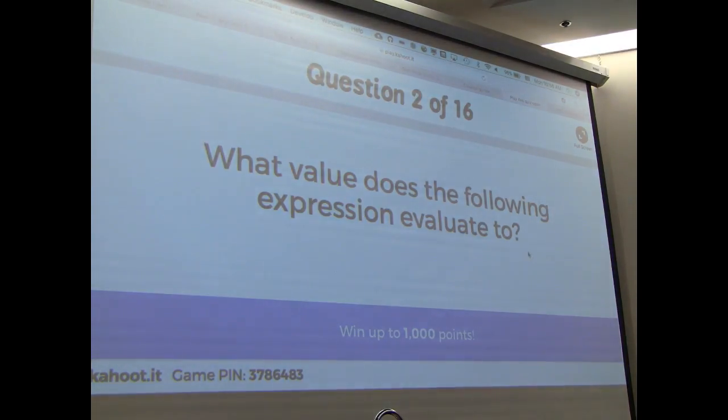What value does the bottom expression evaluate to? I hope this is a harder one.